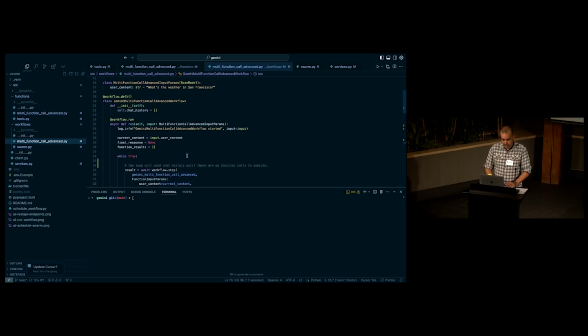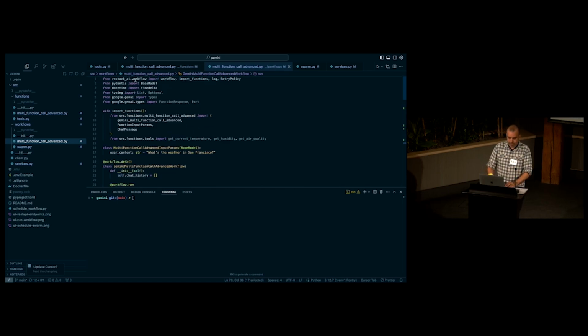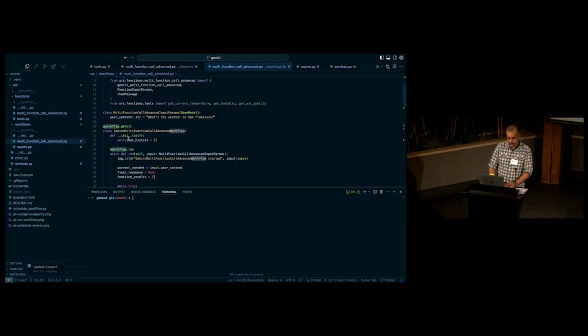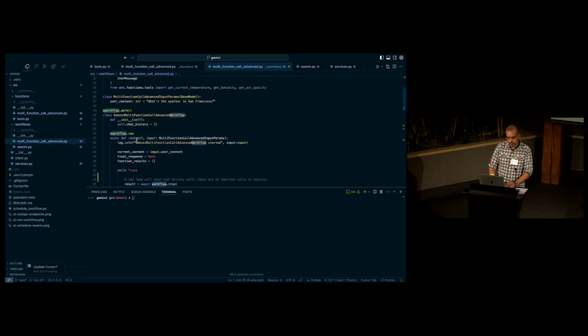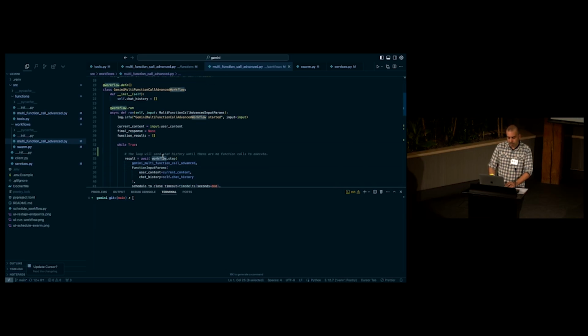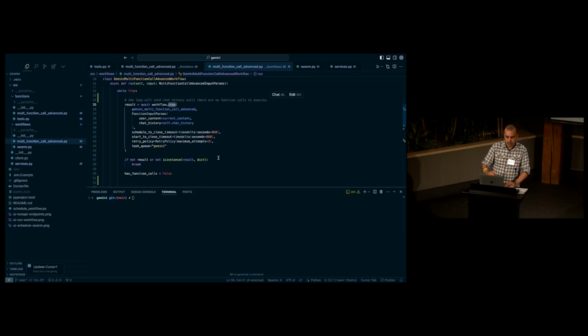What we are doing here is, first, we import workflow from Restack. Then we add the workflow decorator. Then we are going to use workflow steps. We're going to have two steps. The first one is calling the Gemini function I just mentioned before, the tool calling.